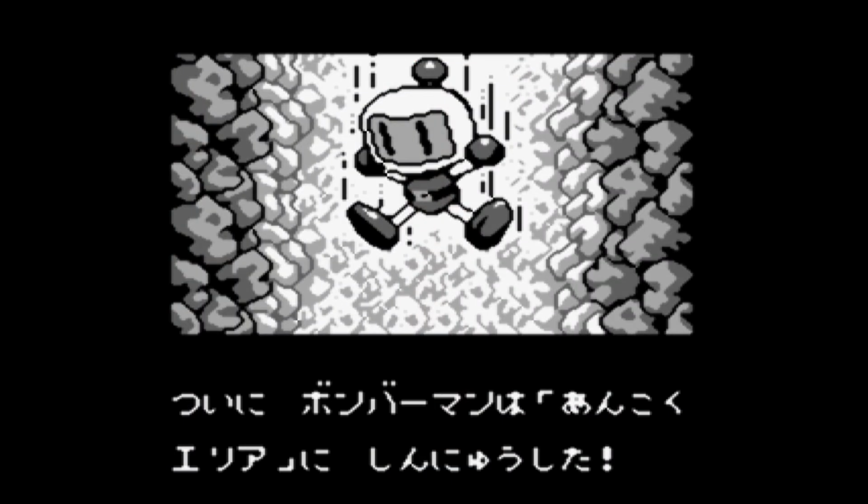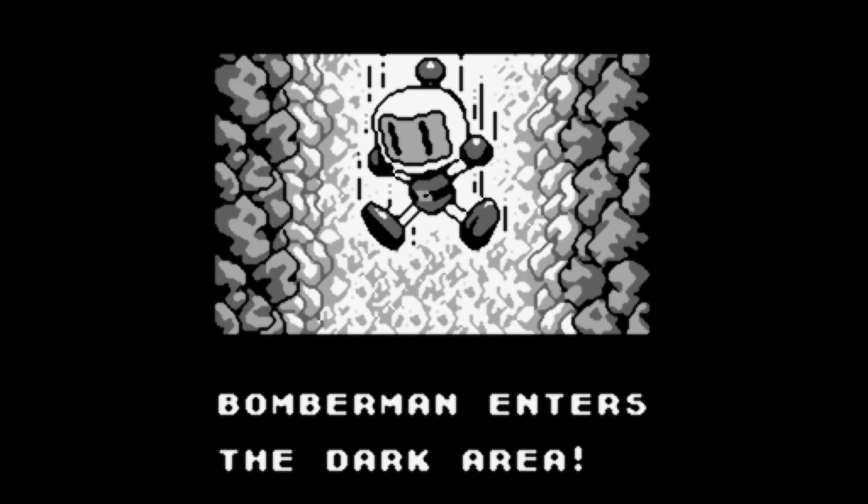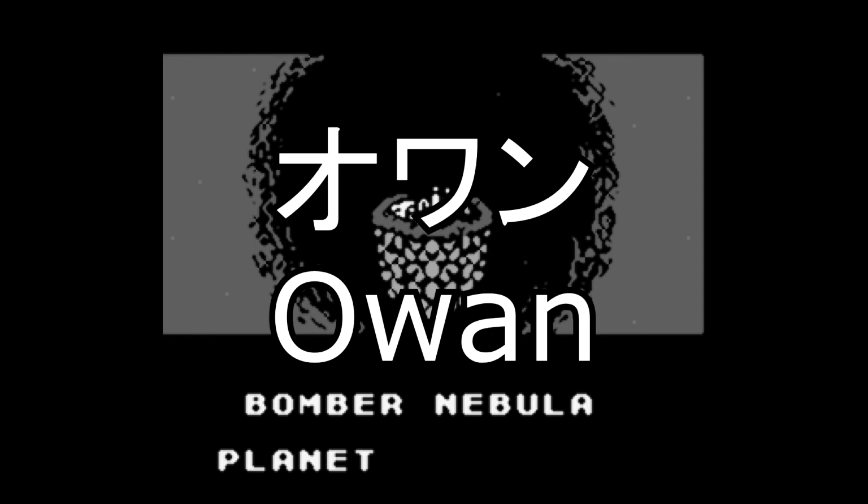This is another game that isn't very text-heavy, so it's well playable even if you can't read Japanese, but there is a fan translation for it. We boot up the game and it's a flat surface planet? Take that, globeheads. This planet is called Owan, but the fan translation called it Owen for some reason, so Owen here is the 11th planet of the Bomber Nebula.